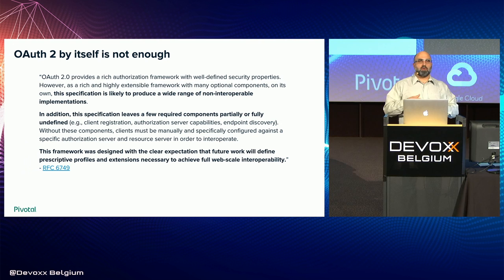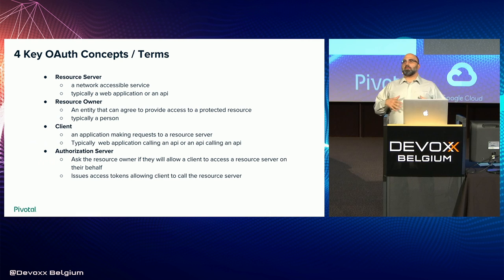There are four key concepts you want to understand about OAuth. These are going to show up in the documentation. So if you're looking through the Spring 5 security documentation, you're going to see it talk about a resource server and a resource owner and a client. You already saw that in the configuration file. Client ID, client secret. You're going to see authorization server, authorization URI, redirect URI. So if you understand those four concepts, then you can understand what the documentation has to say about it.